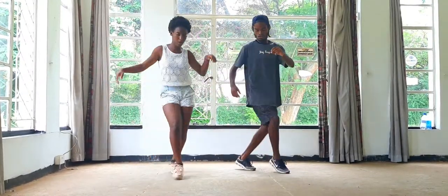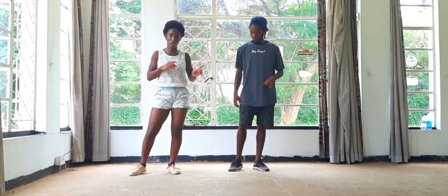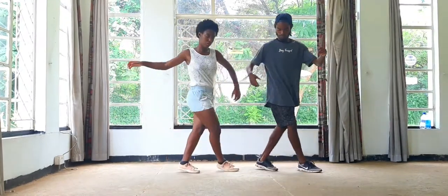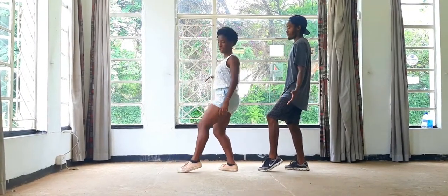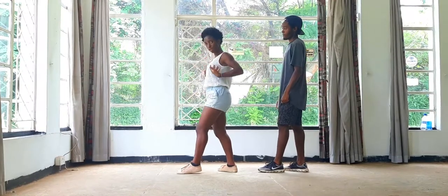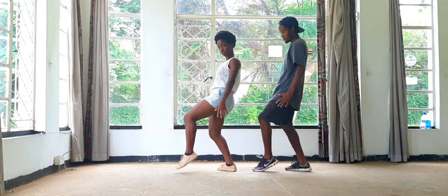5, 6, 7, 8, pop, pop, right? And then from there, we turn to face the right. Okay, so 1, 2, 3. Then you do a body wave, okay, while popping your left leg up twice. Okay, and your hands are continuing. You do not do this twice, it's just 1, 2.